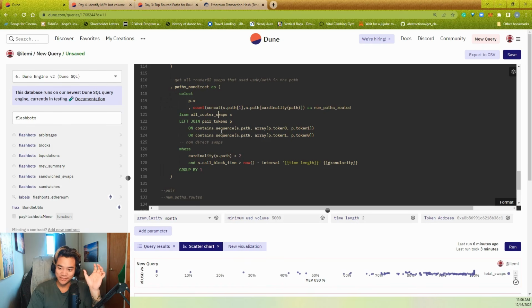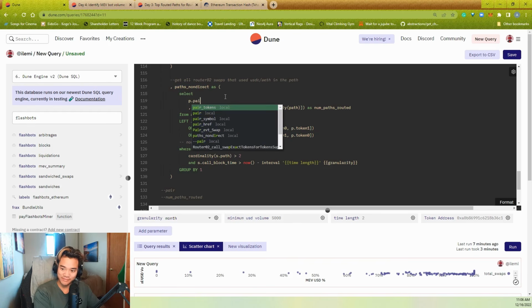One row being the USDC ETH pair and the other row being the USDC hop pair, right?